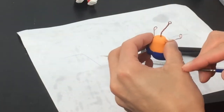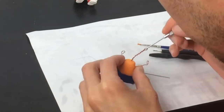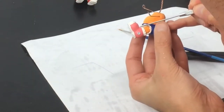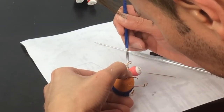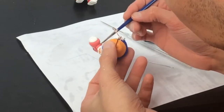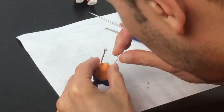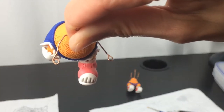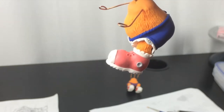After that, we're gonna use the needle tool to create the eyelet top of the shoe, and also the eyelets and the tongue. So we're just gonna draw it on the top, and make sure that you use the large needle tool, so it allows you to draw it. And with a brush, you can clean it. If it's not perfect, you can clean it with a brush and redraw it again. So this is how it's gonna look with the eyelets, and also with the tongue and the eyelet top.